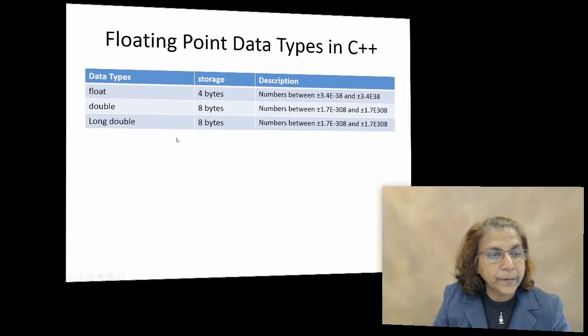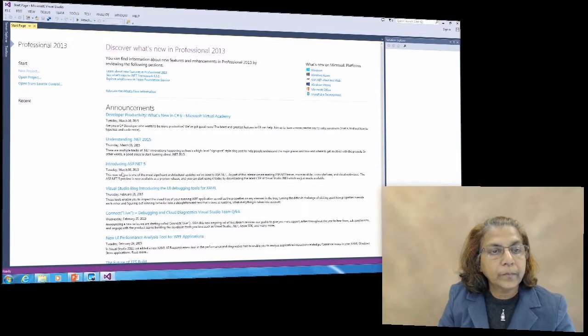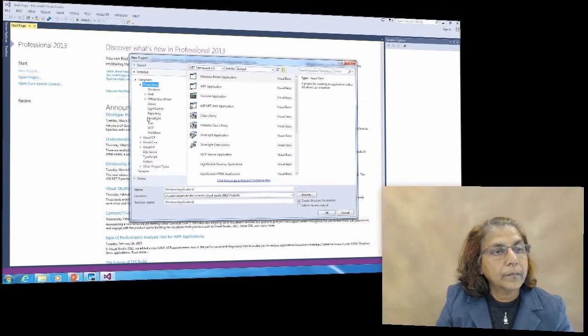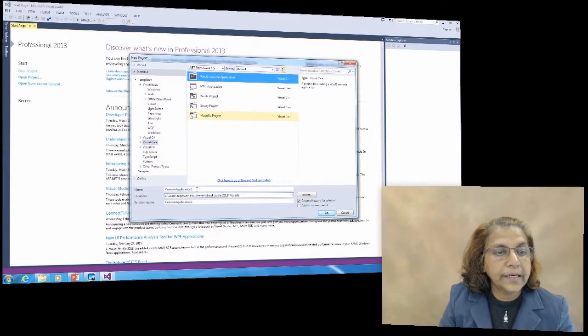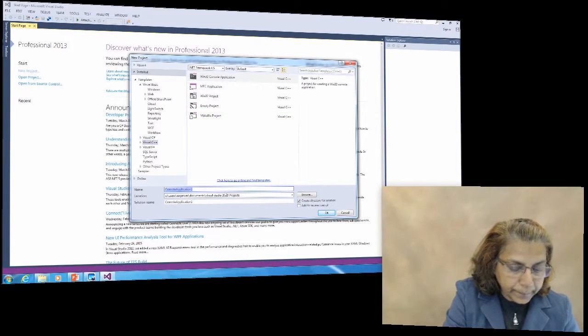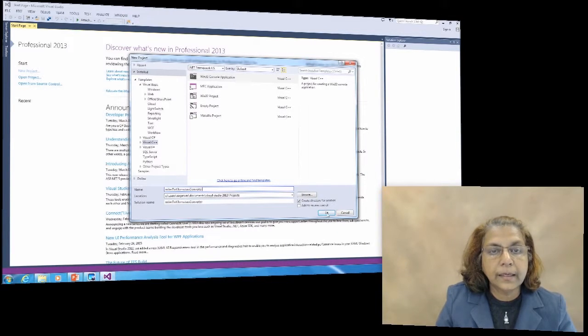So with this knowledge, let's go to our program and write it. We have already seen in our previous module how to enter, compile, and run a C++ program. So let's quickly start a new project. Make sure you select Visual C++, Win32 console application. Let's give the name MilesToKilometersConverter and click OK.